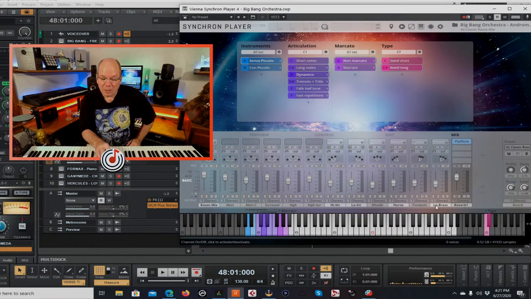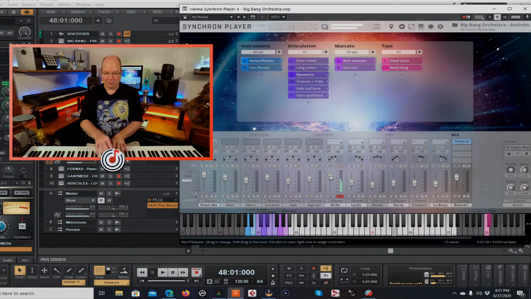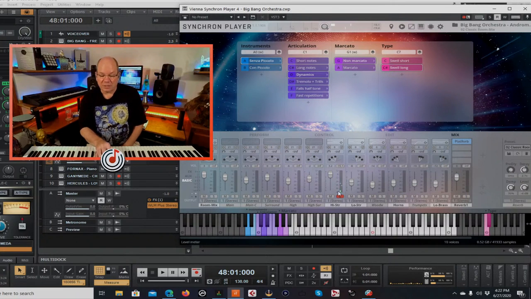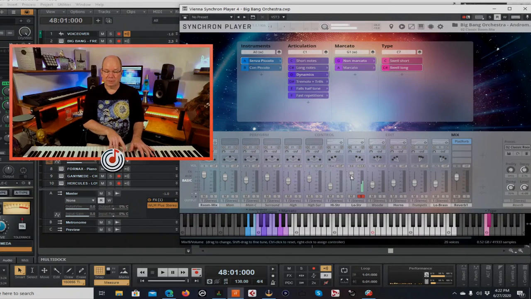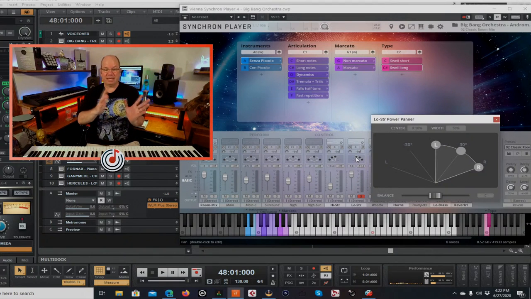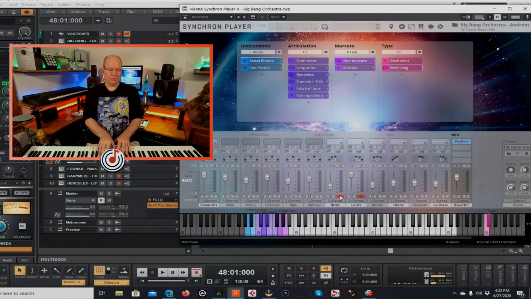So when we look at this, I'm going to solo the high strings, because you can mix the sections here. And because they're all playing at the same time, you can blend the sections. So that's the high strings, and let's solo the low strings. You can save these as mixer presets. You hear, and you see on the panning, that it's panned over, just like the orchestra would be set up. And so we have the high and the low strings soloed.